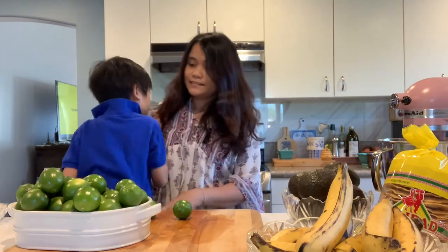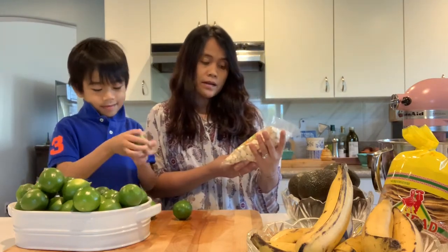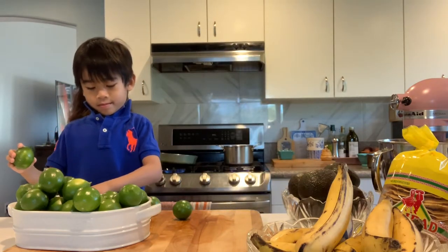While waiting for the yucca, I'm going to roast this. This is maize cancha, Costco gigante. So I need to roast this on a pan in oil.